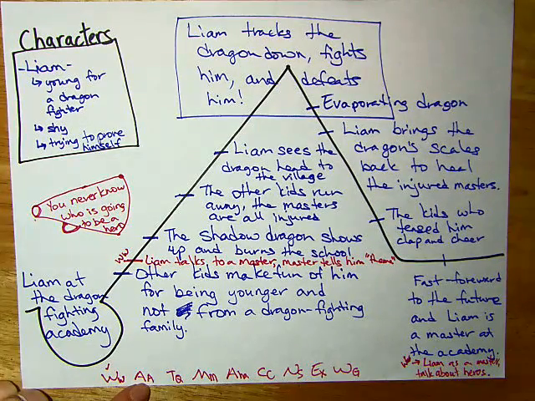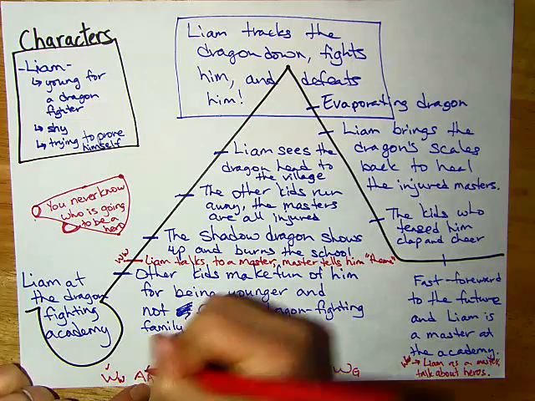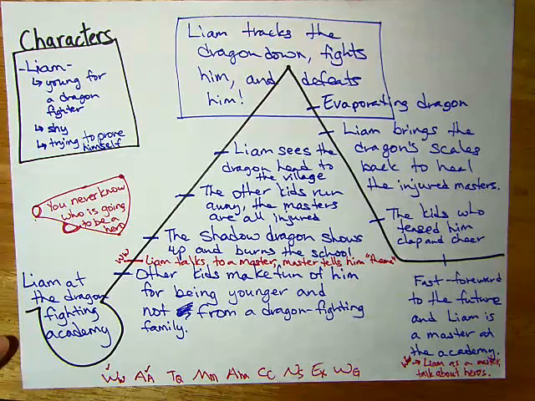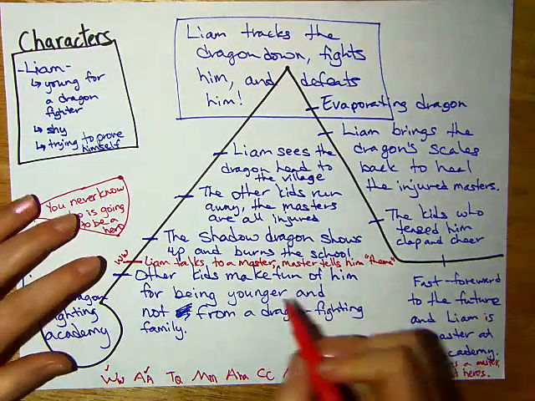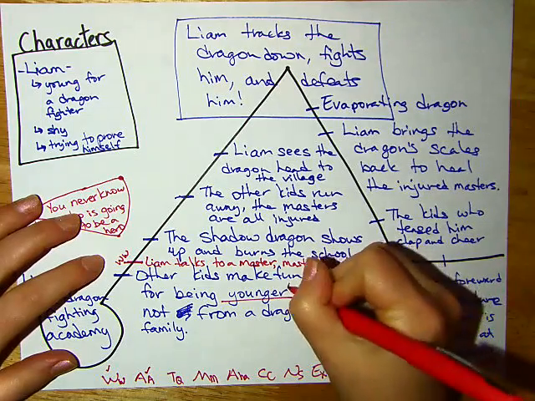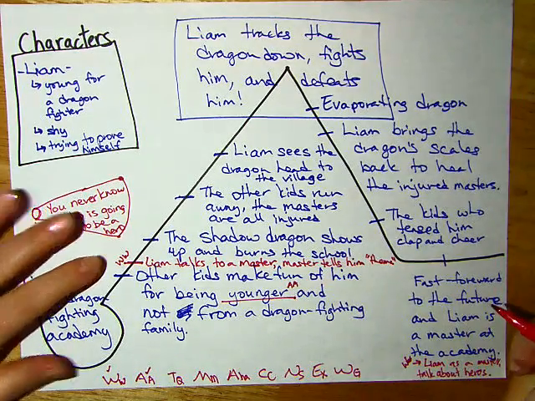What about again and again? Could I show something happening over and over to make it really clear? What about the fact that Liam is so young? Maybe I can show over and over times where he's really young. So here they make fun of him for being younger. So I might write AA. I'm going to have that happen again.